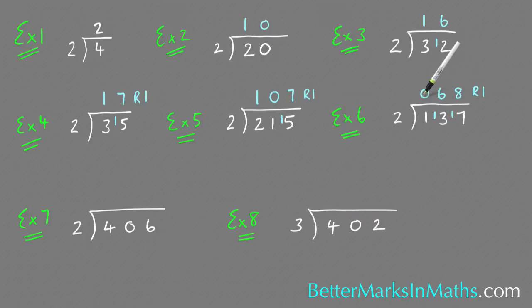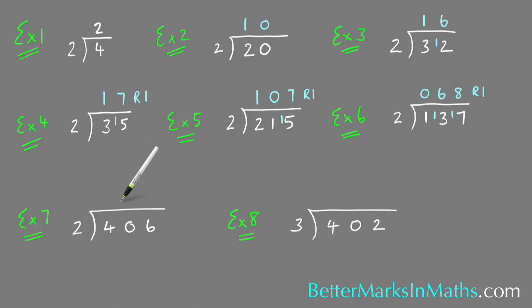And you don't have to put that 0 there, but it kind of helps because then you've got an answer over the 1, and then the answer to how many 2's in 13, that answer goes above that 3. So it's not incorrect to have a 0 there, but it's a good idea to get used to not writing a 0 there. But if you need to write that there for the first few, that's okay.